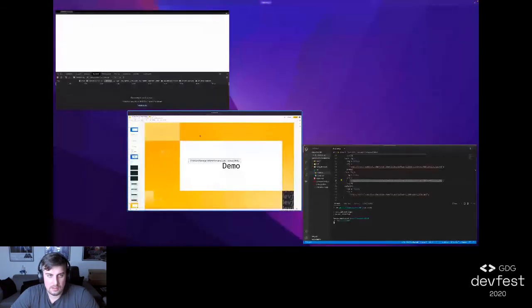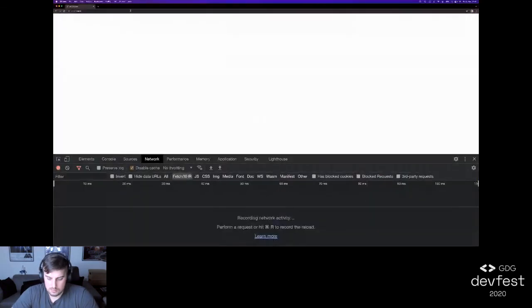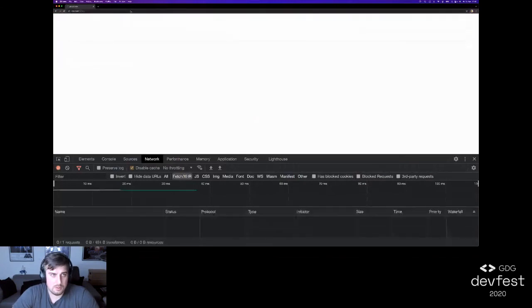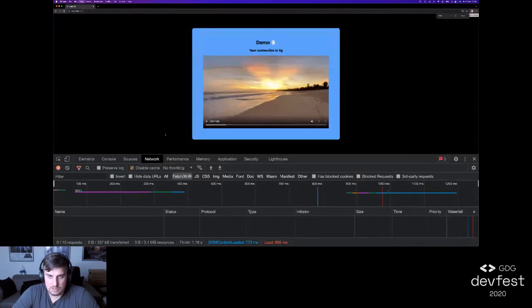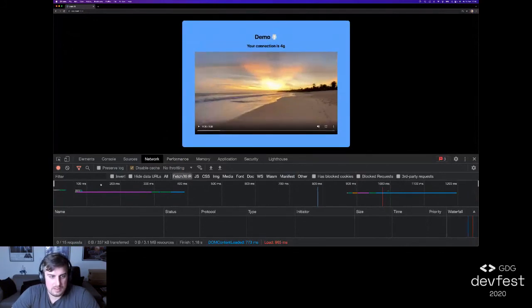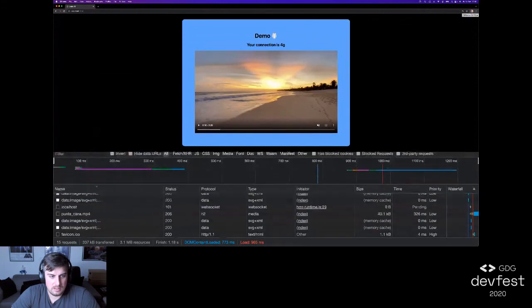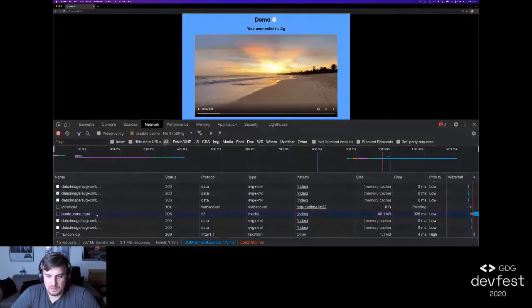And here we are. So we need to go to localhost 1234. And here is my demo project. Let me just zoom in a little bit. What this does is it basically downloads, in this case, if I just move this up a little bit, just an MP4 file for me, okay?